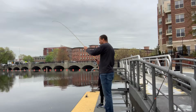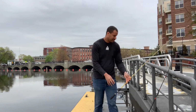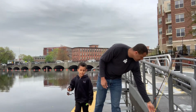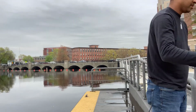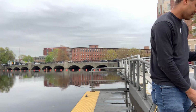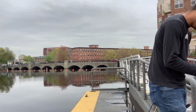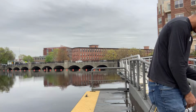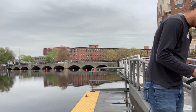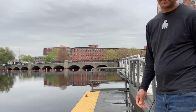Too many people here, too much noise. Well, maybe let's go to that spot near Fox Island. Don't walk over like that. Let's go to Fox Island. You can't go to it, but you can see it from the shoreline. The island is an island. You can't go to the island. We're going to Fox Island.